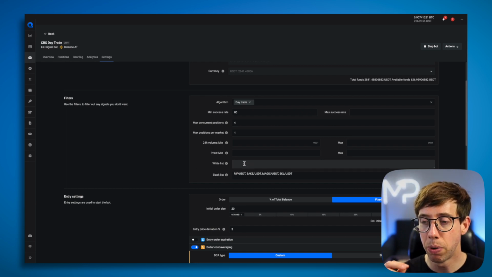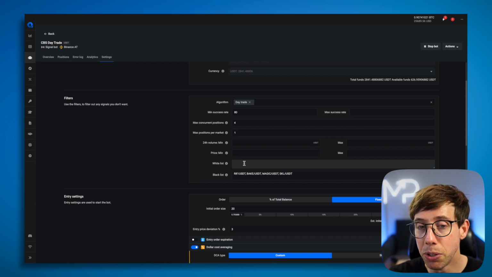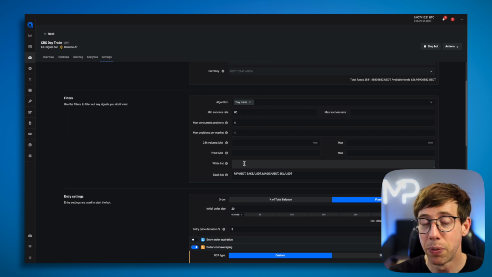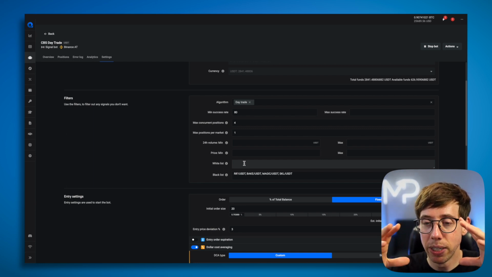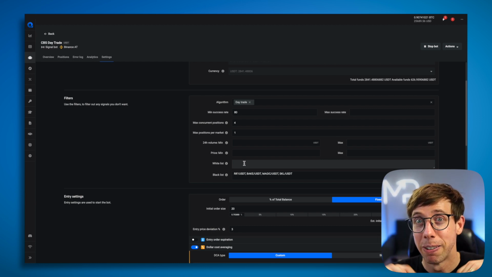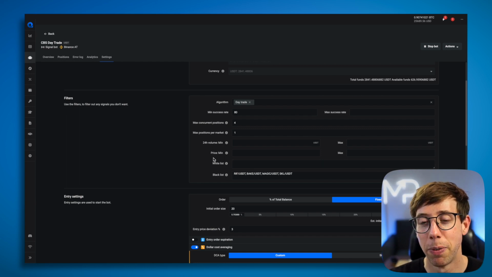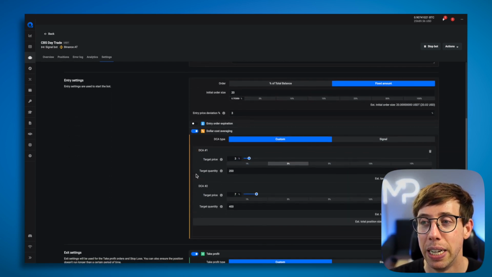This would also have prevented a lot of people from getting manipulated on 3 commas to enable some simple whitelist for your bots. Like if I want to set up a bot and create it, only allow this trading pair for this bot, not doing the X, Y, and Z, right? So anyway, let's keep going down.